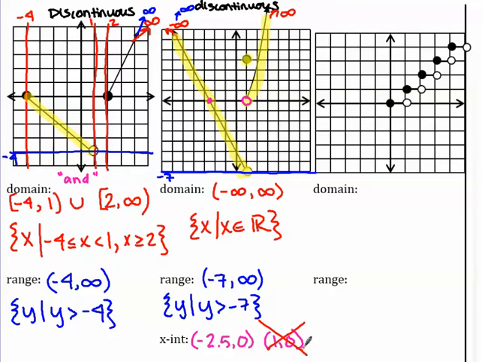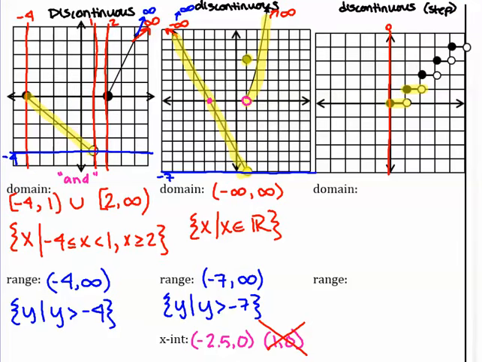Last example. If we are writing the domain, we want to look at the farthest to the left that the graph goes, which is here at 0. So then if I follow this part, I have to pick up my pencil to continue with the next part. So this is also a discontinuous function. This particular problem is called a step function, which is kind of obvious because it looks like stairs going up the graph.